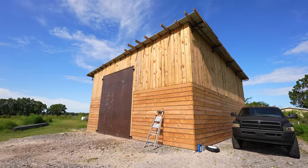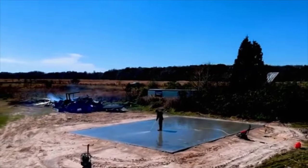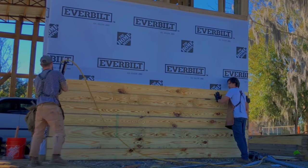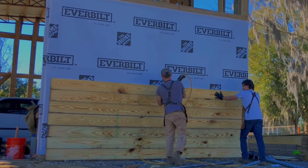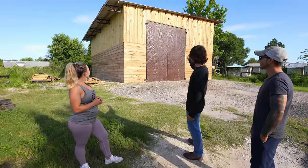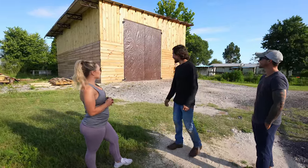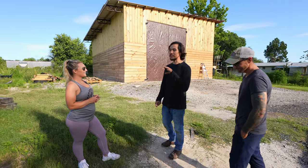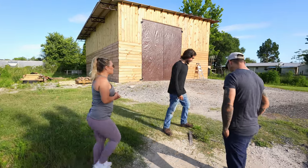We brought in a bunch of aggregate limestone and limerock, built it up, and over the past two years basically sank all of our money into getting this built. It started with a concrete slab, then last year we got the framing and roof done, and this year we got it to this stage — wood on the outside, a vapor barrier, and solid plastic doors. Looks like a great facility! But let me show you where it all started, because you won't believe where we were building things before.